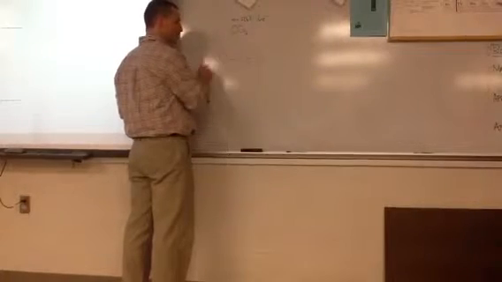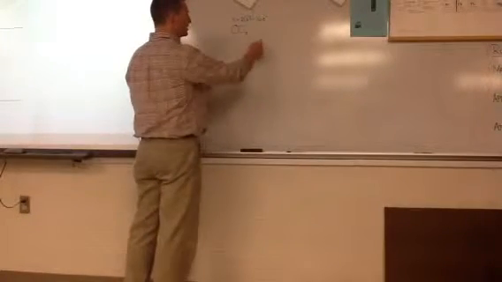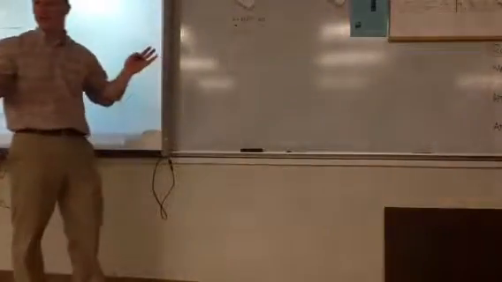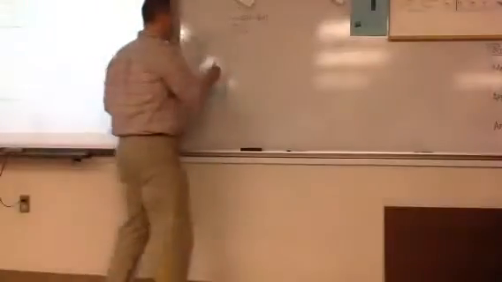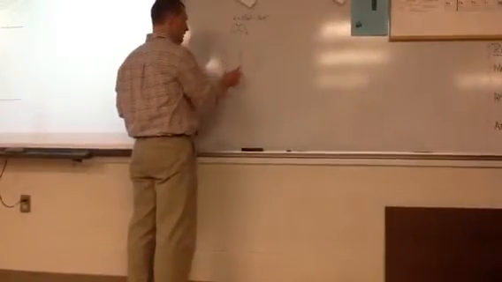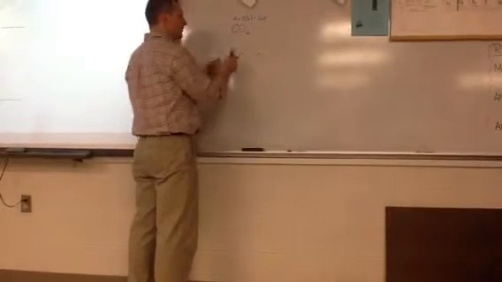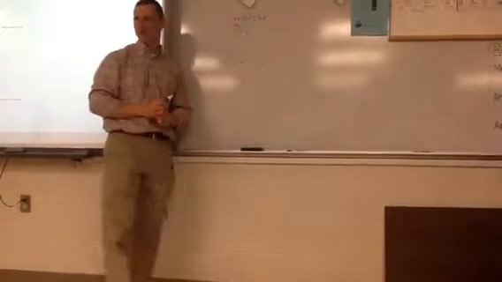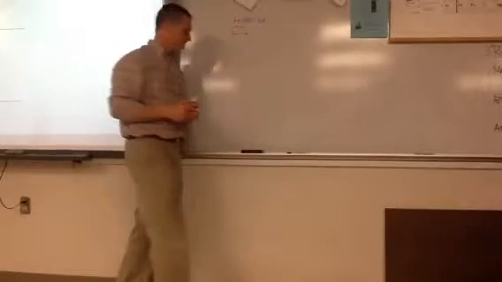Count the number of electrons once you have 8 around everybody. Hopefully the number of electrons is equal to that number, and if that's the case, then you're done. No, it's not going to be the case though. 2, 4, 6, 8, 10, 12, 14, 16, 18, 20. We have 20 electrons, but we can only have 16 in the structure. So we have to make double bonds.